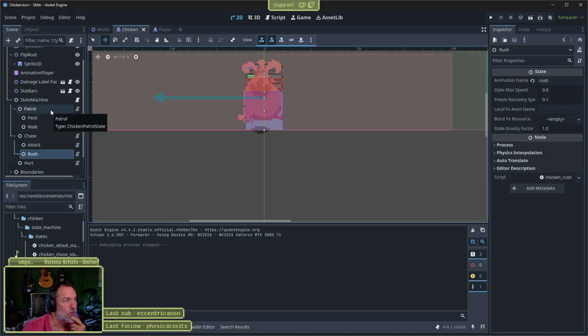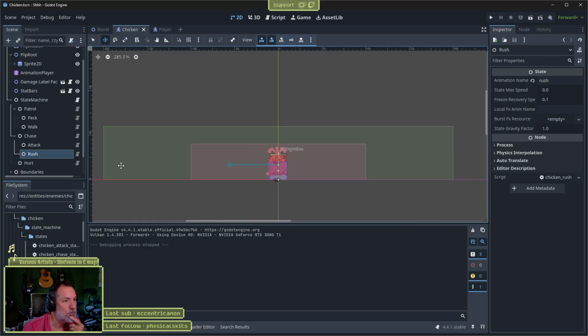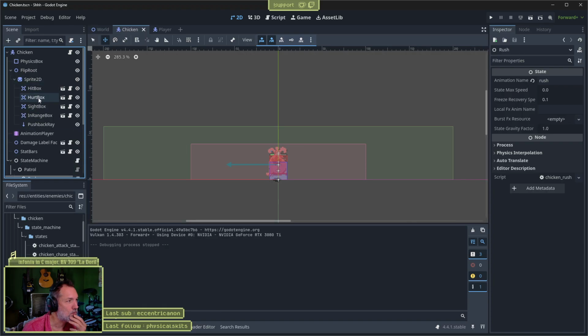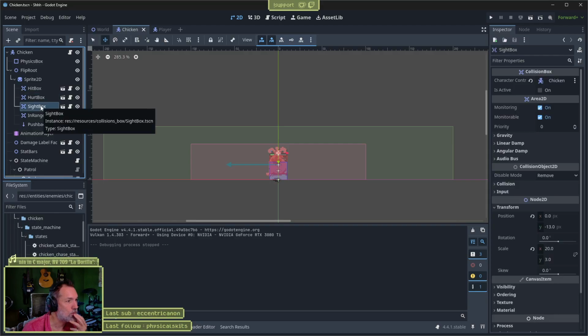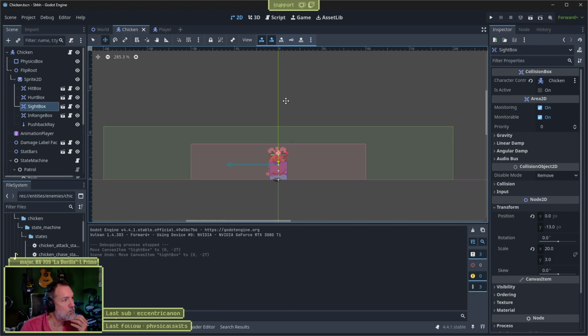Whenever we enter the sight zone of the chicken, this big yellowish box, we should switch from patrol to chase state. Or let me check, I don't remember exactly. That's the hurt box, hit box, sight box. Sight box is the big one. Is it enough?